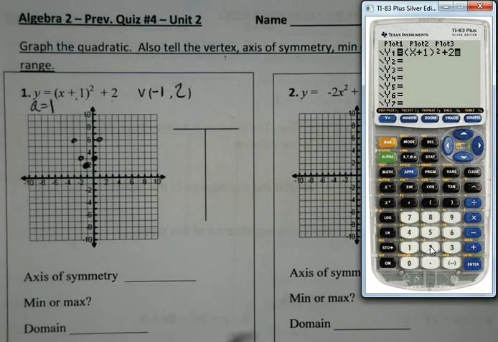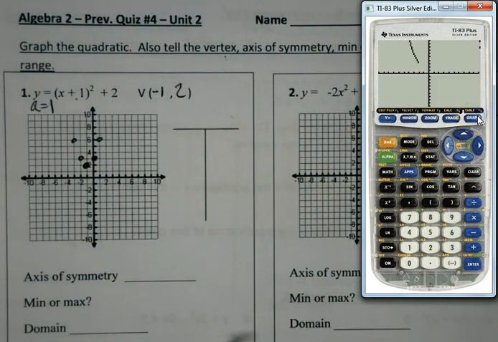And again, the windows may be weird after some of the stuff we did yesterday. So if your window is weird, let me talk about that for a second. So let's say you hit yours like, whoa, I can't even see it. Okay. My window should look like this when I'm starting. Negative 10 to 10 for both my X and my Y mins and maxes. So I just hit the window button. That's a typical screen we're looking at. So I hit graph, okay, I see my parabola. Yeah, it kind of looks like what I got here.